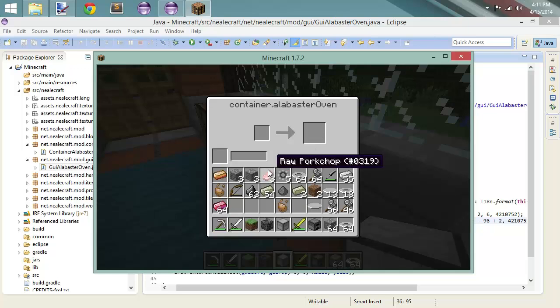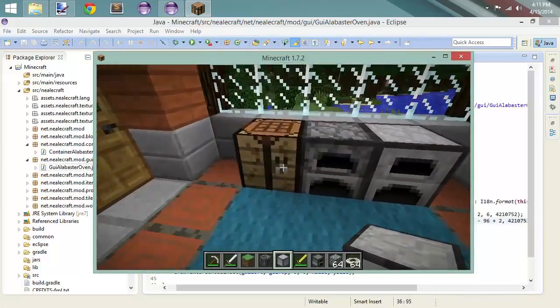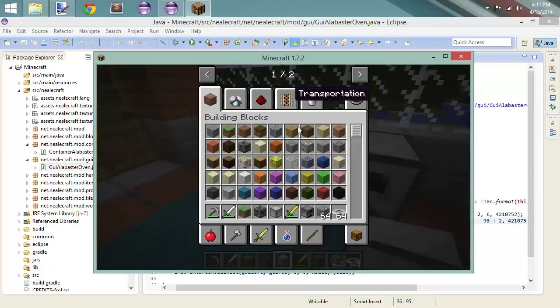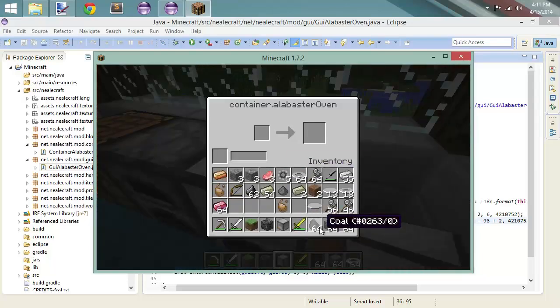So anyways, we have slot 0, slot 1, slot 2. Should we give it a try? Should we try to just see if we can cook something in here? Let me see what I have in my chest. Shit. Wasn't expecting company. Charcoal. Come in here. Let's put that in there. And let's cook some nickel ore.